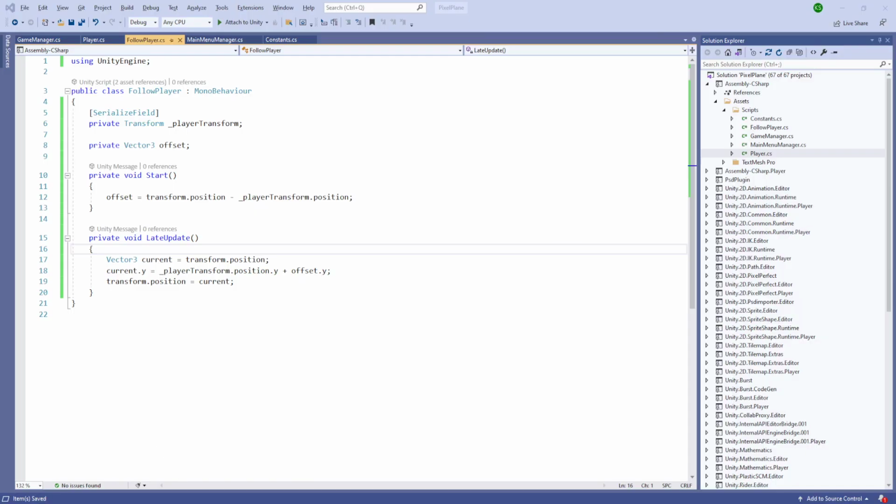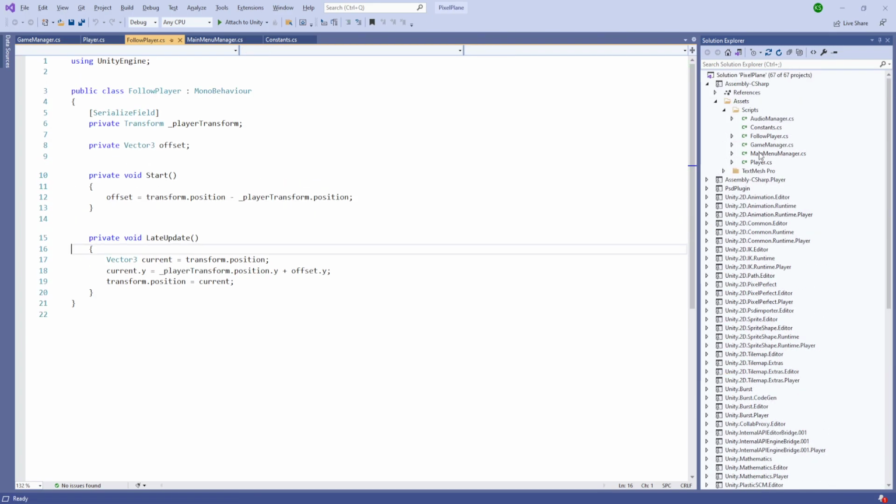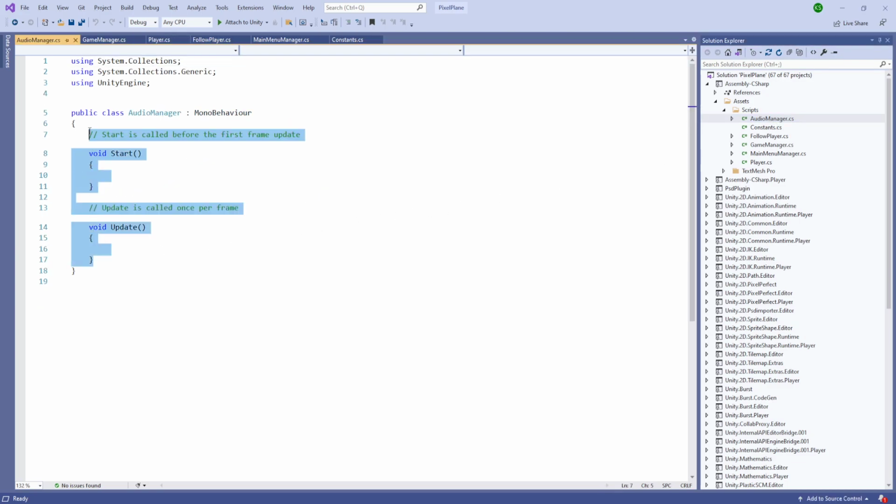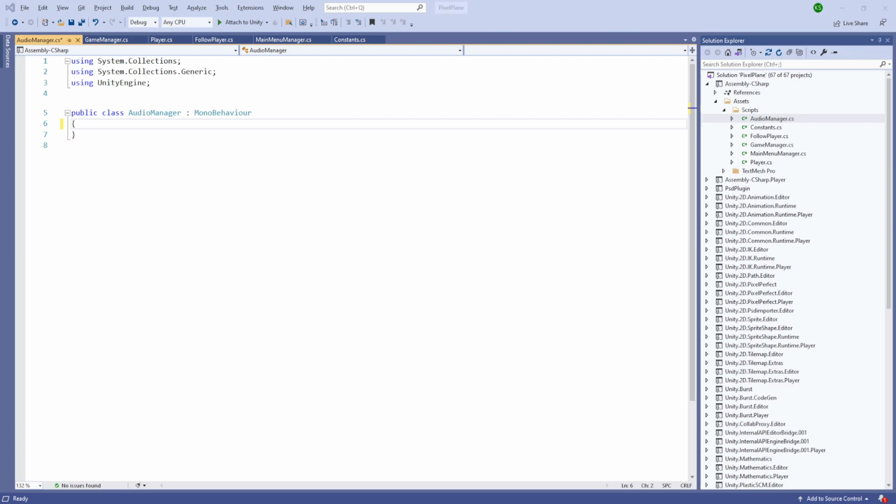So let's go inside Visual Studio, and we are going to set up our audio manager, which will need us to create a script. So let's create an AudioManager script, and we are going to follow along how we created it before. So let Visual Studio attach the script. So this is the audio manager, and inside our audio manager we are going to add everything.